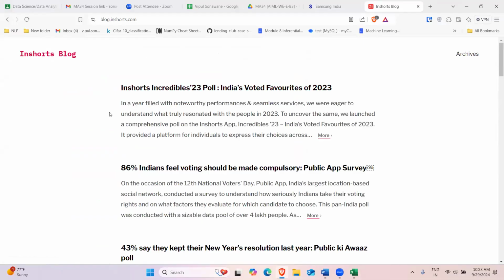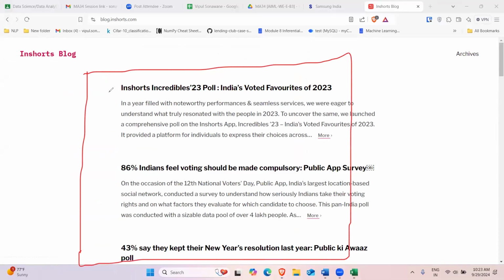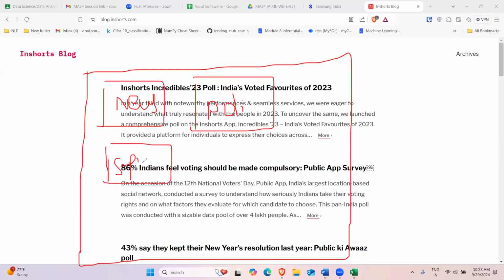If you download this application on your mobile, you can see that it has different segments. Here you might have international news, here you might have politics, here you might have sports, and here you might have a different category, entertainment, right? So how they do it is they classify this into different clusters. Segmentation is there, right? So this is a classic example of clustering.